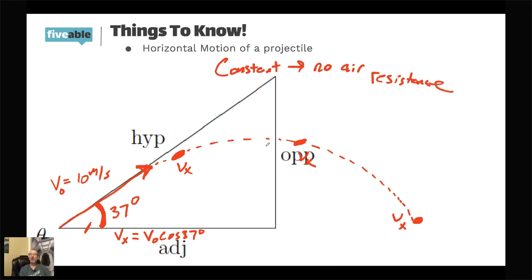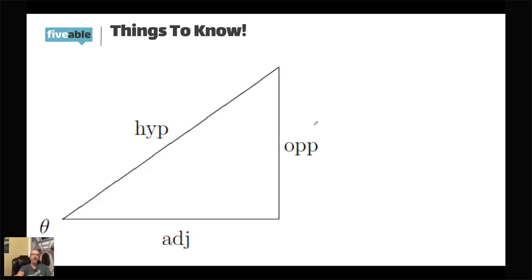So if you want a problem that involves air resistance, probably the best thing to do is take AP Physics C. That's the calculus-based course, and the calculus allows you to get in and really take a look at how air resistance would affect the projectile. So if you're looking for that, that's the course that you want, AP Physics C. Alrighty, so let's take a look at the vertical motion of a projectile.